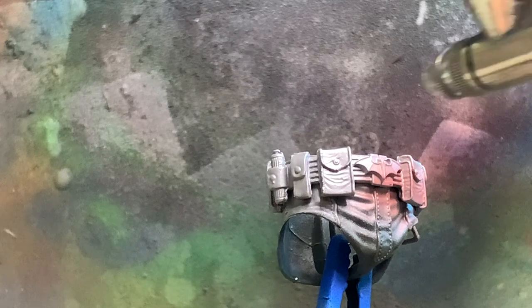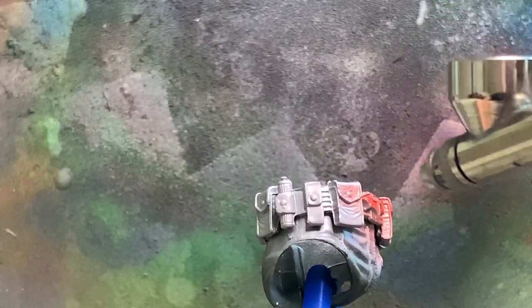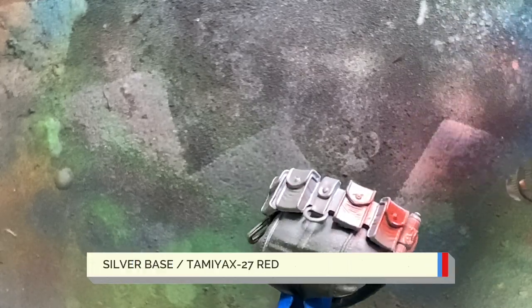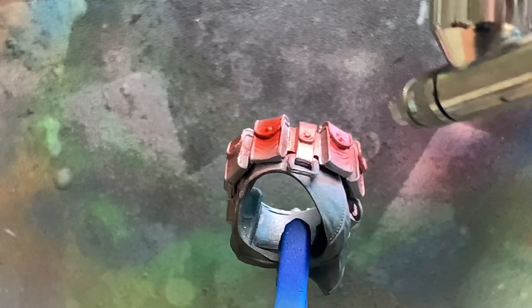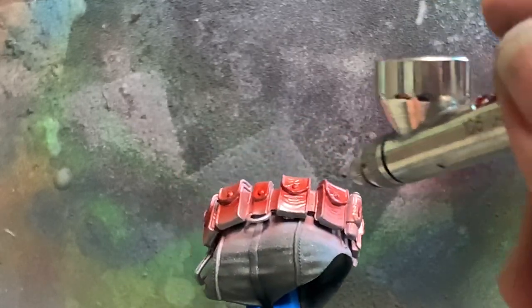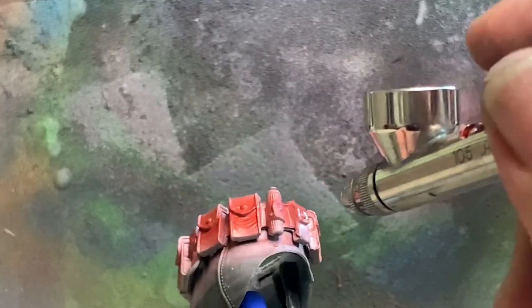After spraying everything down with the Liquitex matte varnish, I decided to paint the red tones first. This is on a silver base, and then I added the Tamiya X27 red over that silver, and that way it gives me a metallic look. If I use metallic paint, it doesn't give you the same finish or even the same look. It looks like there's actual foil or metal material under that transparent red.